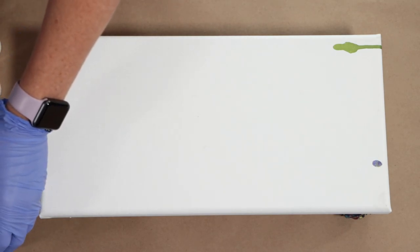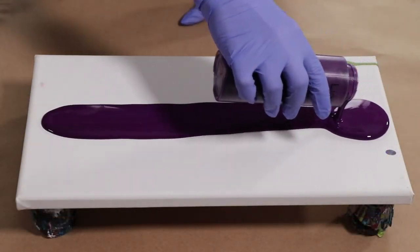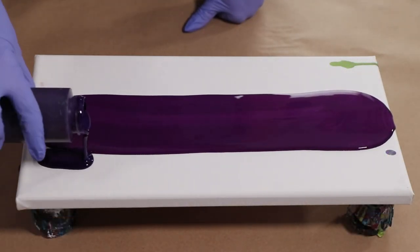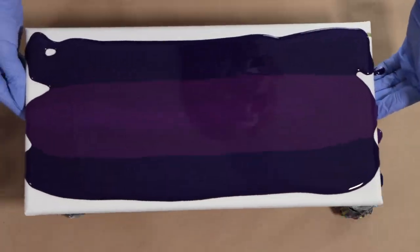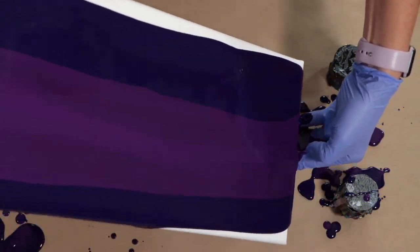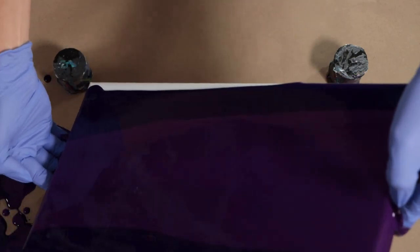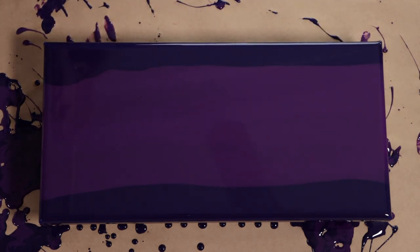All right, so I'm just gonna go ahead and get started here, getting my canvas covered first, and then I'll add the Enchanted Shimmers after that. So here we go. Okay, so now I'm just going to hit this with the torch really quick. Shouldn't be too many air bubbles there, or any at all, really. I didn't really shake those up.